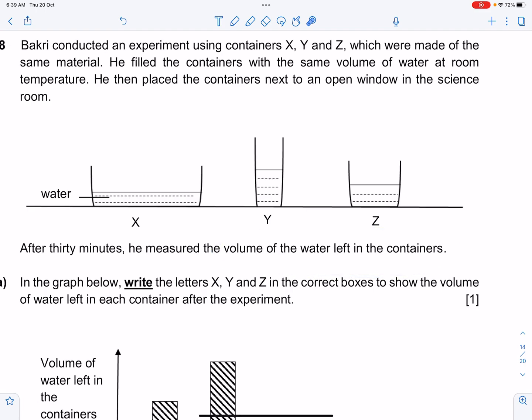So based on this, we need to first understand how come the water would disappear, right? Water cannot just disappear, right? But obviously it's missing from the containers. So this would tell me that something happened. And what is this? This would be evaporation, right? Why would water be missing from the cups? It is actually due to evaporation. So this question is actually on evaporation.